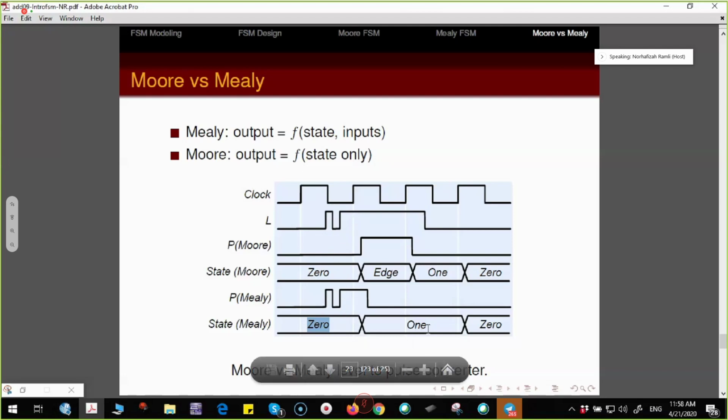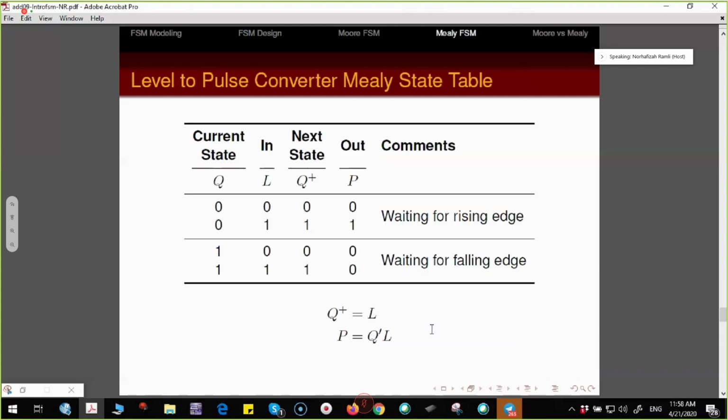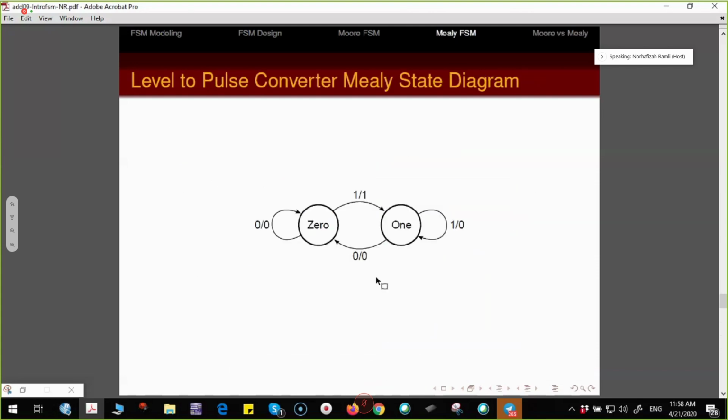But once you go to the next state, does it still follow? Let's see. If you are in this state, if 0 go to here, the output is always 0. Again, if you are already in the 1 state, or when Q is 1, if the input is 1, you stay 0.